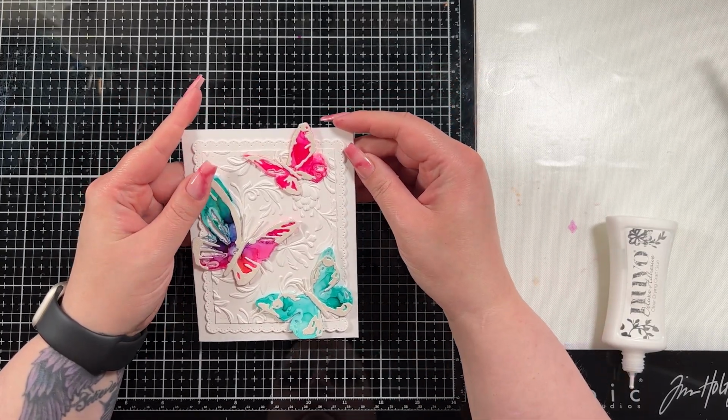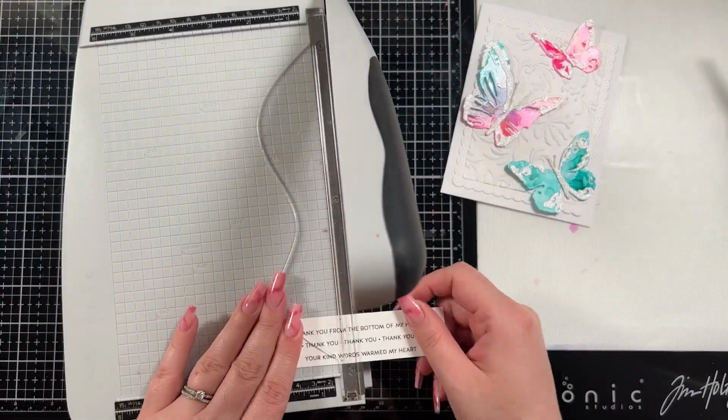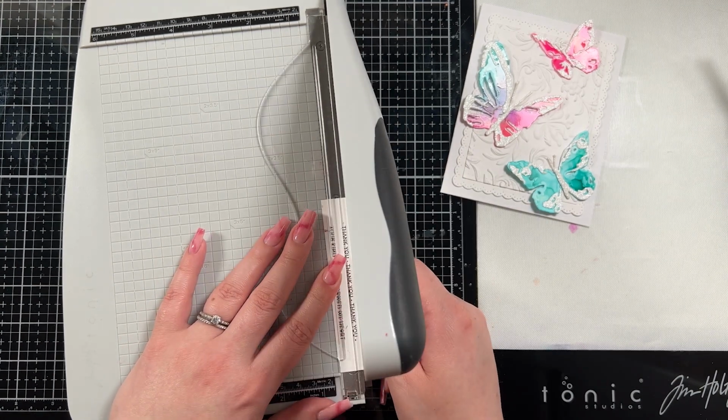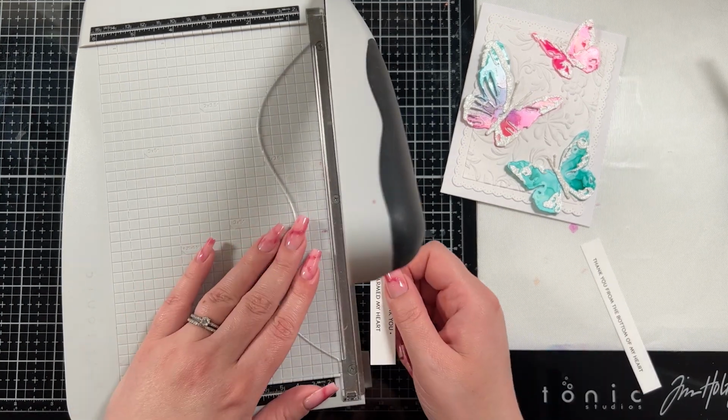I think that it creates a really pretty look when stuff hangs out of a panel, because it's almost like it's not segregated into that one space, and I think that looks really neat. And then I did bring in a sentiment strip. You could stamp a sentiment if you wanted to. I like the sentiment strips. I have them, so I've been kind of trying to use them.